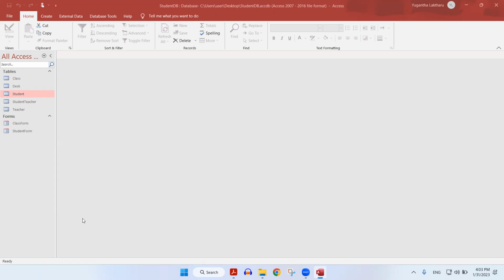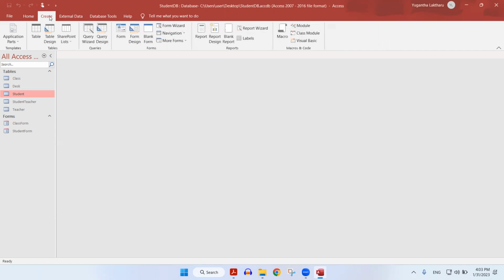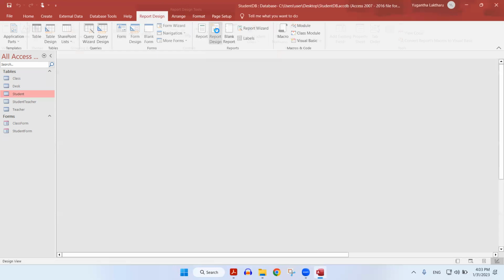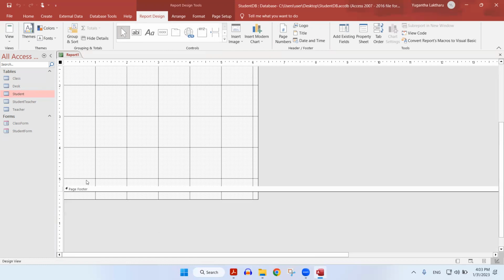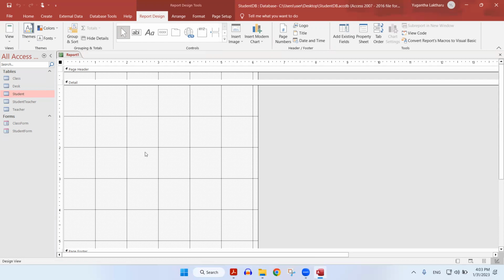Okay. So to create a report from scratch, from the very beginning, we have to go to Create and click on Report Design. When we move to the report design, you can see the sections: the page header, the details, and the page footer are there.